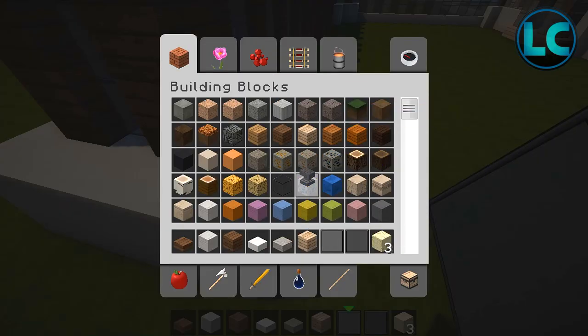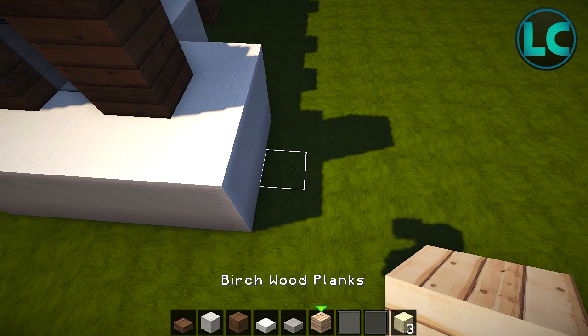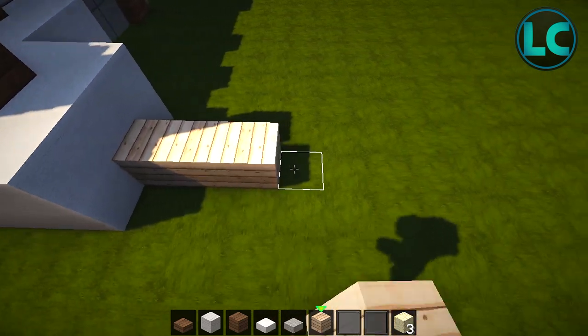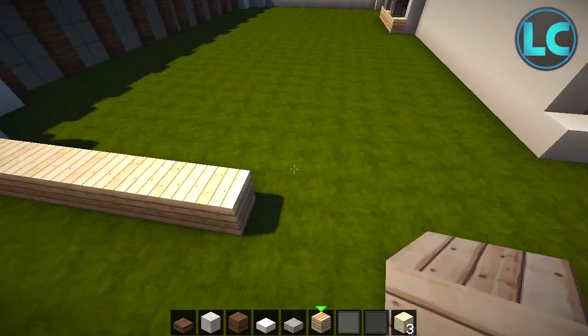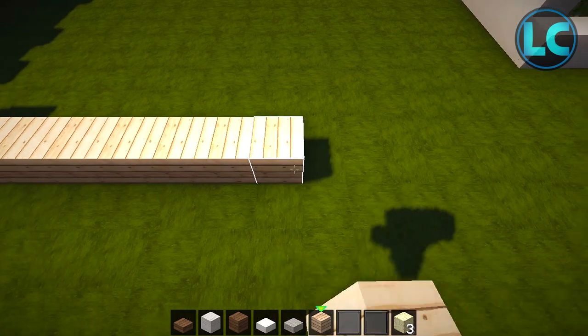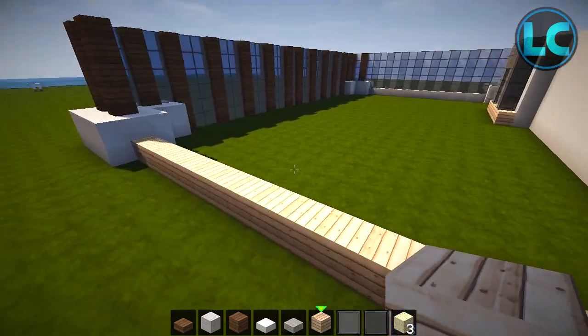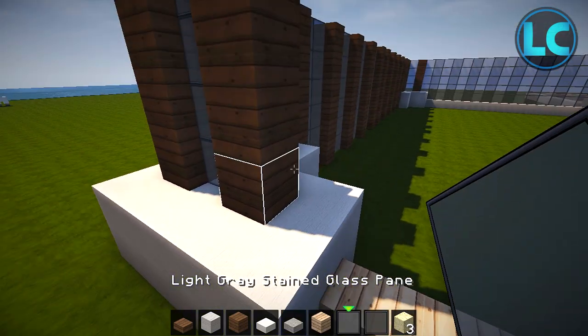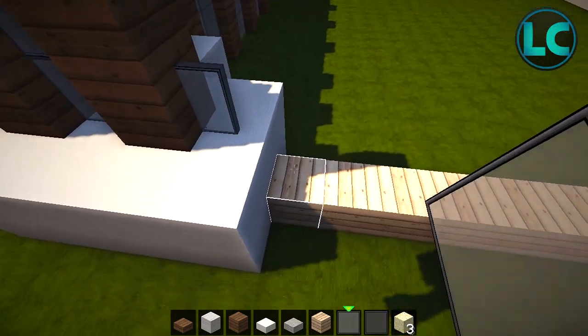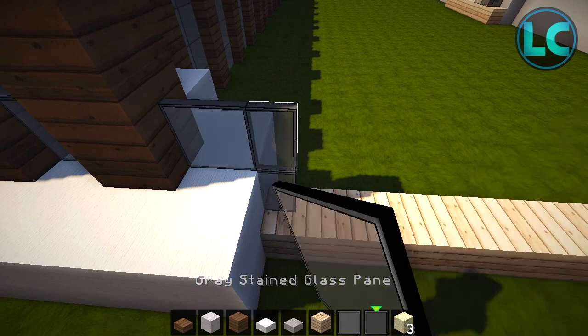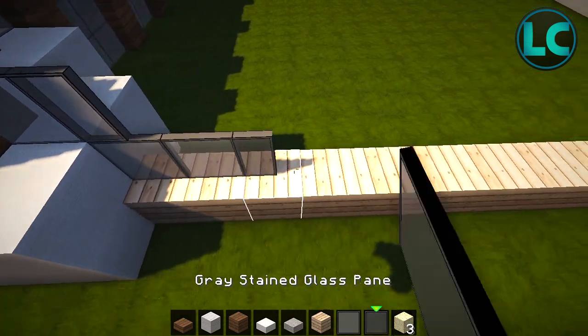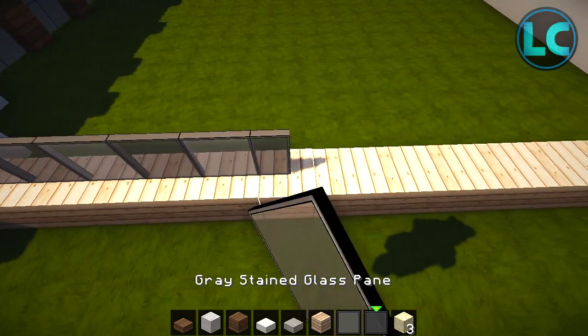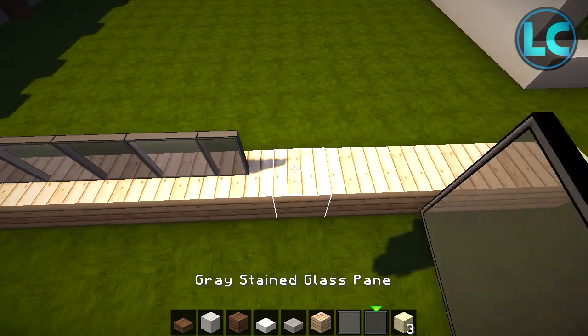birchwood, because I know that the floor comes out on this side. Over there is white wool, under here is going to be birchwood. So we'll just bring that along. I didn't actually count that, but... And then we'll take the same as we've been doing, light grey, and then dark, light, dark, light, dark, light, dark, light, dark, light, dark.